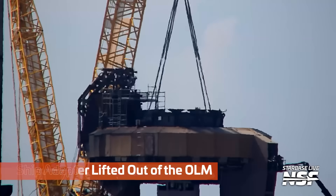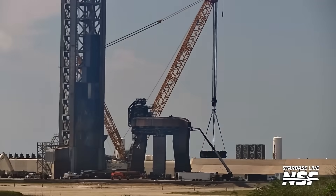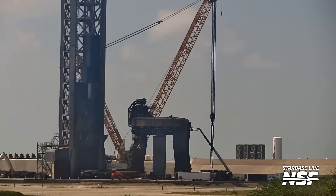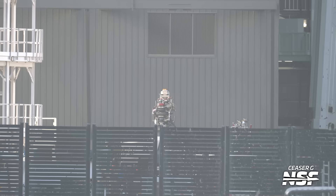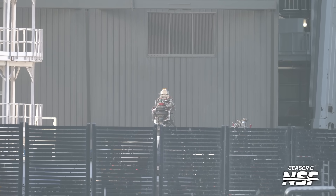Details on the demodification - this is the adapter, the 'star stool' if you will. Getting that out of the way because the booster does not fit in the ship adapter hole. Back in the background there - it's a Raptor, you can see the top end. There are actually two Raptors, and I'd surmise one is a vacuum and one is a sea level because of the different heights.